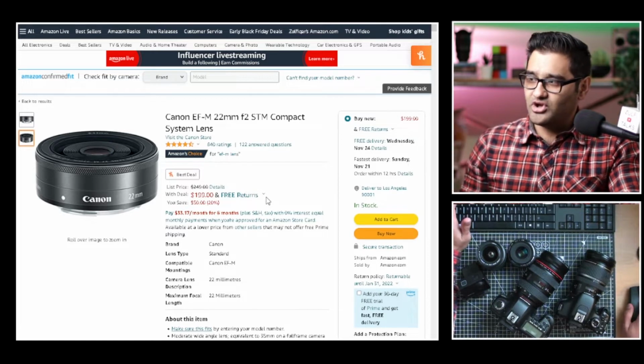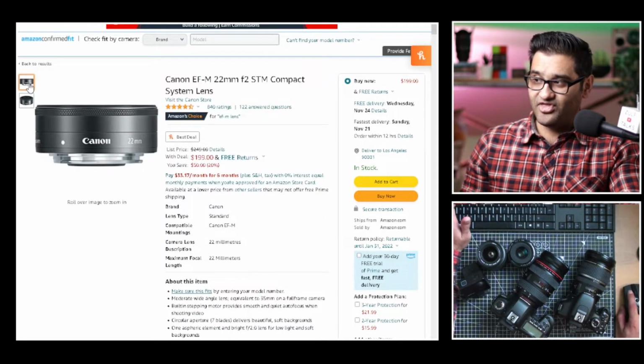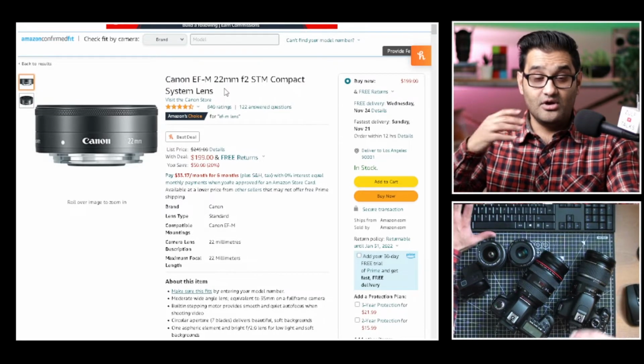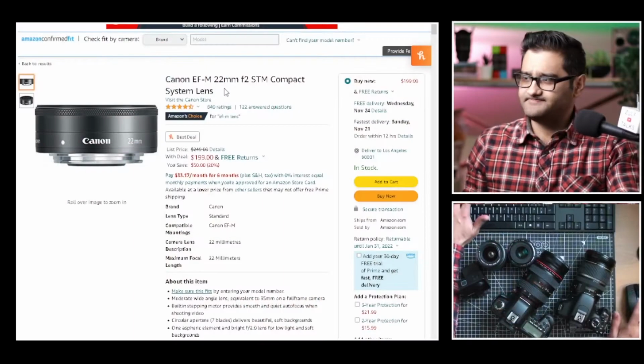So the first one I'm going to show you here is an EF-M 22mm lens. It is a compact system. You can see it's nice and thin, and being 22mm, it lets in a little bit more light. It's an f2 aperture lens, which basically means you're getting in more light, so you can get a nice blurry background, nice sharp depth of field, and it's a good view, similar to the human eye. So as if you're standing next to someone, you can take a photograph and it looks relatively natural in dimensions.